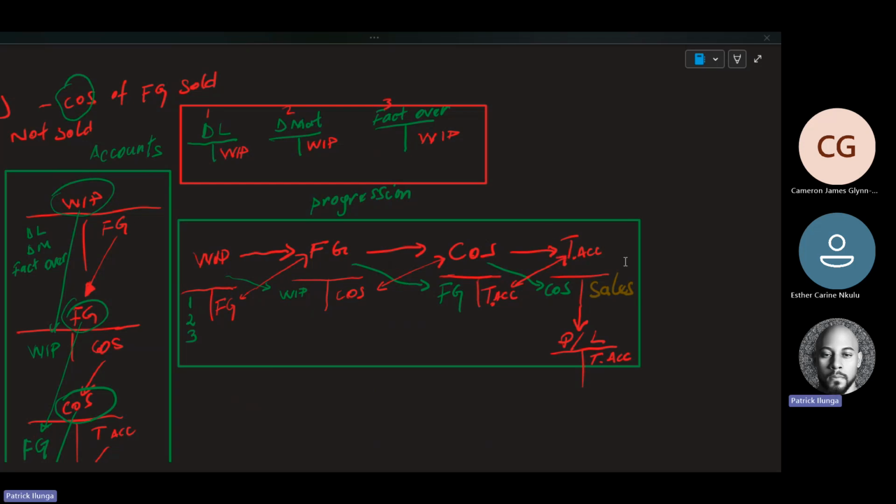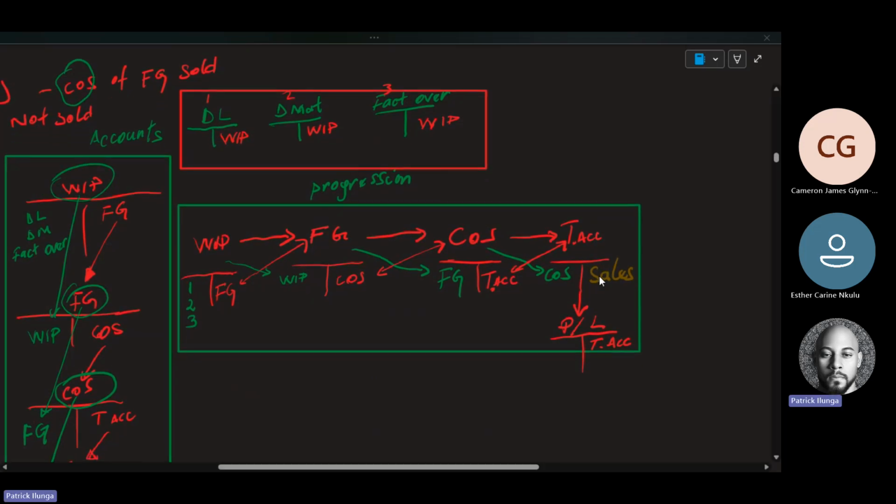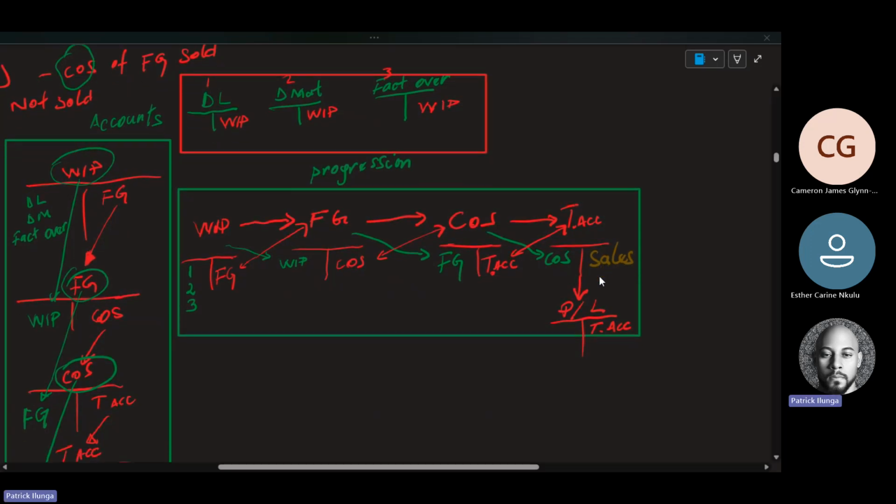And then you look at the trading account, because when you are trading, you are talking about the cost of sales and the sales. Now, when you see sales and cost of sales, automatically it should click that I'm looking at some sort of profit. You are correct. That's where you will find out if there is a gross profit, a positive gross profit, which is a profit, or if it's negative, it's a loss. Simple.